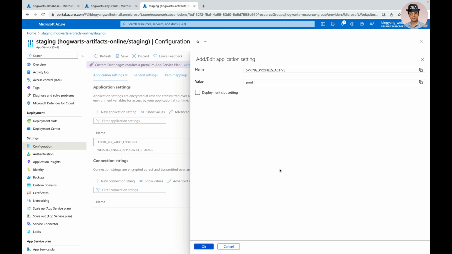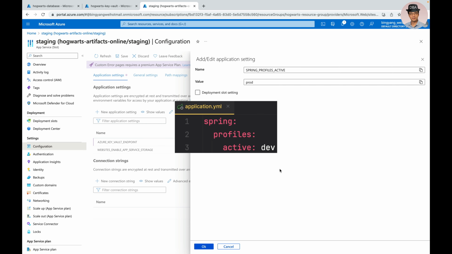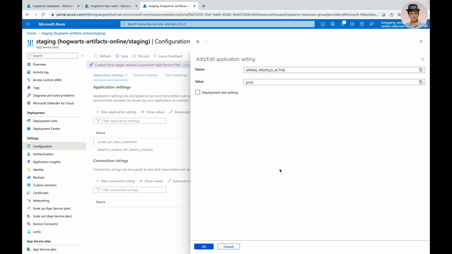Here, I want to make a comment. There are many ways you can configure the active profile for Spring Boot application. I showed you one, is that you can configure that in application.yaml. The second way to do that is through environment variables.